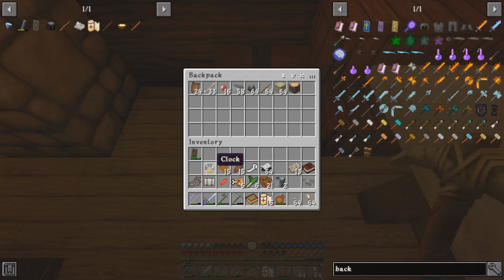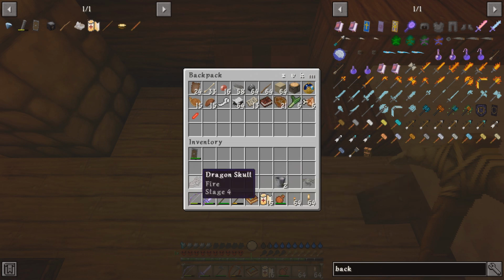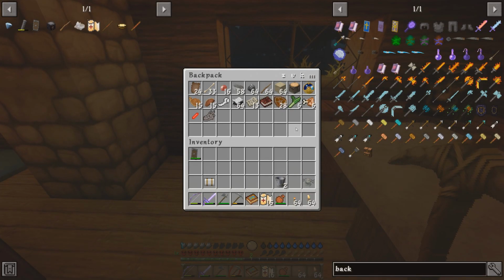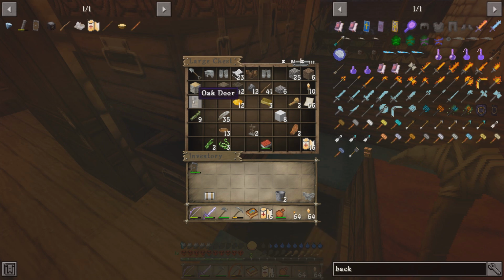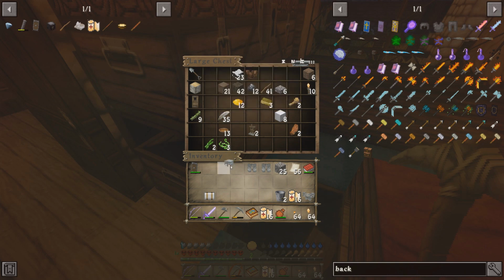So let's do that. I'll put that in there. Put that in there. Put that in there. All of this can go in there. I'll keep the buckets. Put that in. Put that in. This is cooked now, so that's good. Put that in. And we'll take as much of the stuff as we can fit in. Matchbox, the spare bandages, the paper, cobble, extra iron armor pieces.